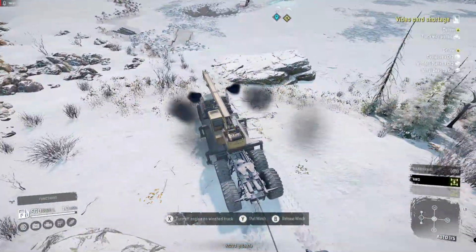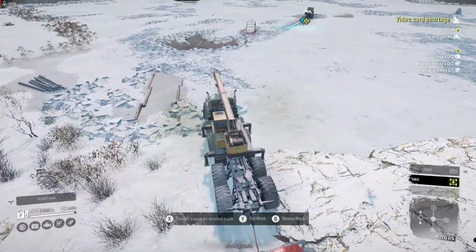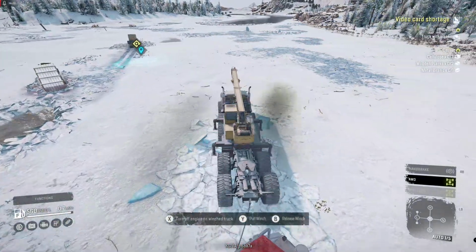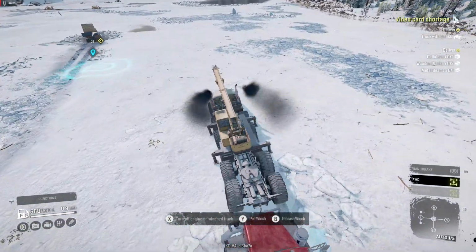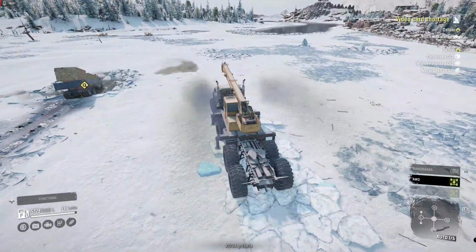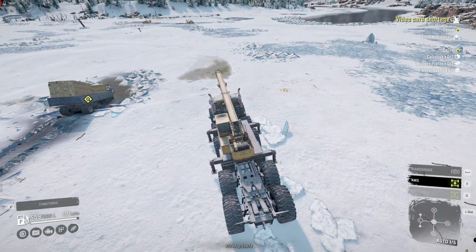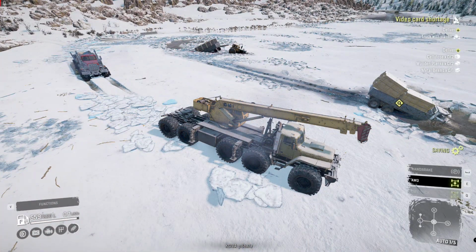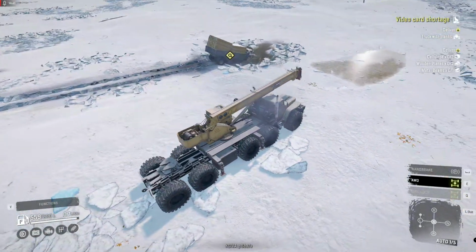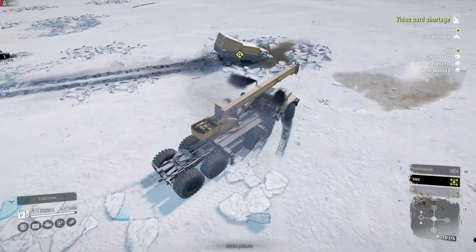Oh, this has got the metal beam. It looks like there's supposed to be a bridge over there. On that, is that my wooden planks? Oh, the metal beams are behind a tractor. All right. Well, let's get this in place to do the crane work.